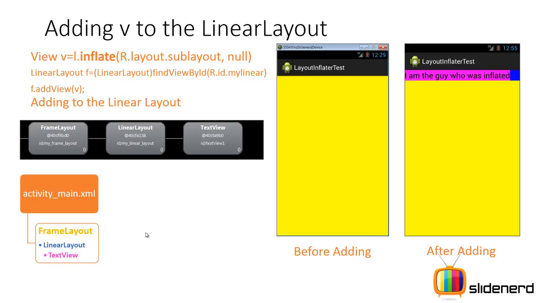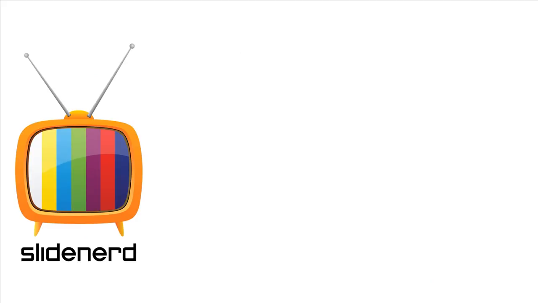So at this point, I'm almost done talking about the basic layout inflator that I've been discussing so far. In the next video, I'm going to talk about the more advanced aspects of the layout inflator through which you can exactly and precisely control whose layout parameters it should inherit, what appearance descriptions it should inherit, alright.